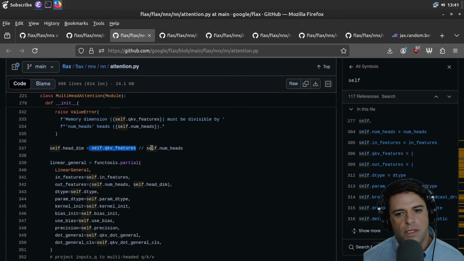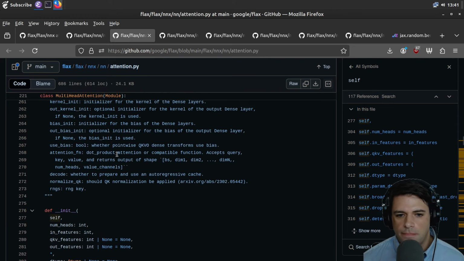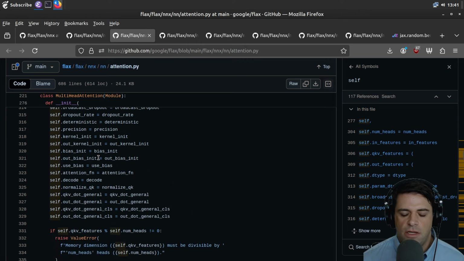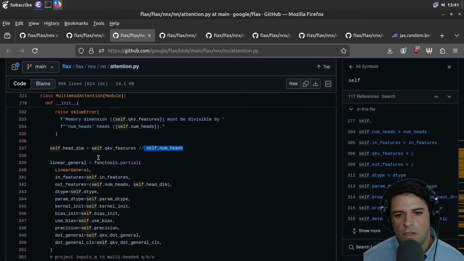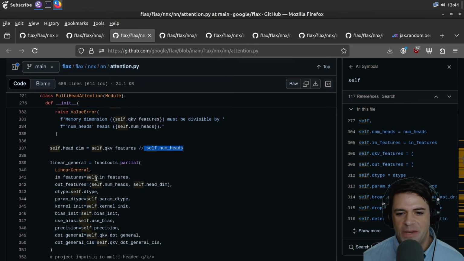So why does it have to be divisible? I guess each head is some bucket of QKV features. Is that right? So they're not overlapping, in a sense. And I guess that's mainly for parallelization then, rather than redundancy, like I was thinking. No? Well, I don't know. I'm not sure. Maybe you know, and you can tell me.